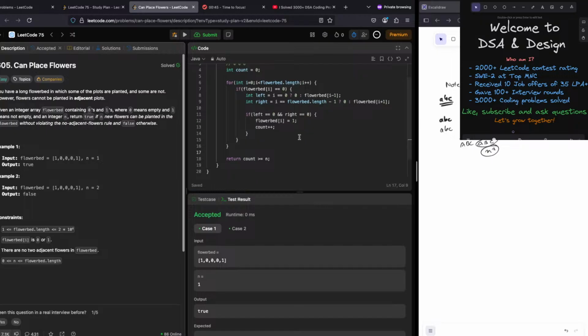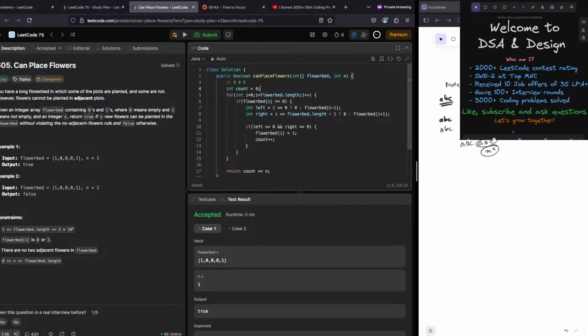Yeah, this is a really nice thing. I don't think I would have ever solved it using this approach, this ternary operator that I've used. Can I get rid of this also?